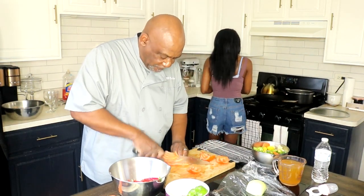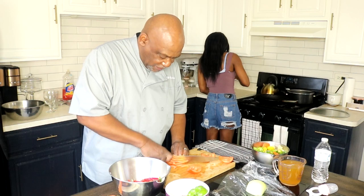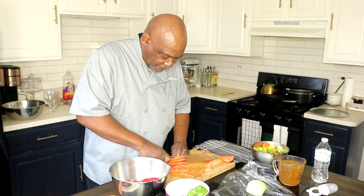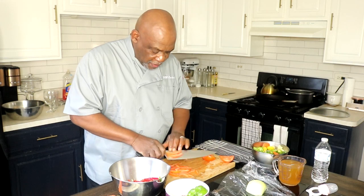So I want to julienne up all these vegetables, and then we're going to saute them in the juices left from sauteing the fish to impart some flavor to them. Add a little vegetable stock, like I said, return the fish, and finish it in the oven.